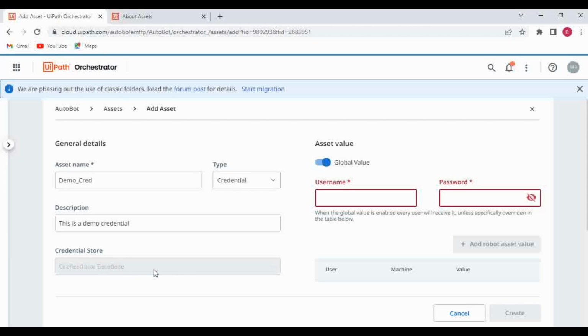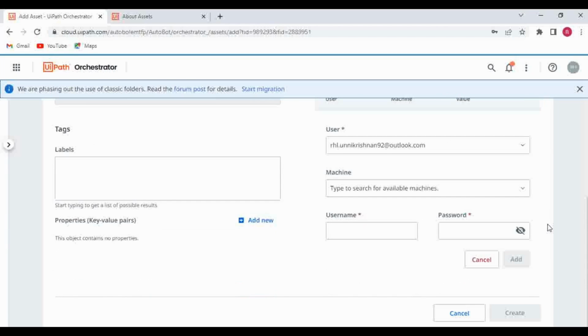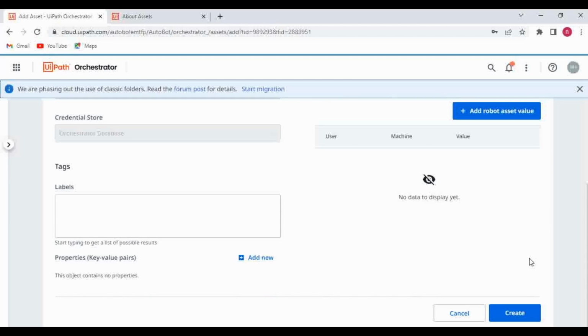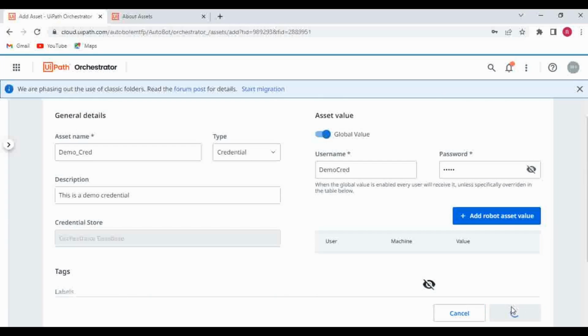Then you can choose that credential store. Then I'm going to give the username demo, and password 12345, and here you can see by default it is secured, and we are not able to see the value that I'm entering. If I click on the eye icon I'll be able to see that. So that's it. I'm going to cancel this, and I'm going to click on create.